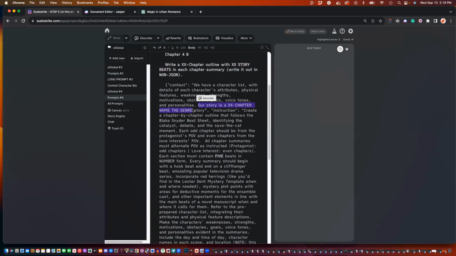This is the direction. Now, if you have everything already written and you have done all of this manually up to this point, and all you need to do is generate your chapter summaries, then you could start here, but you will have to provide the LLM with all of your content.